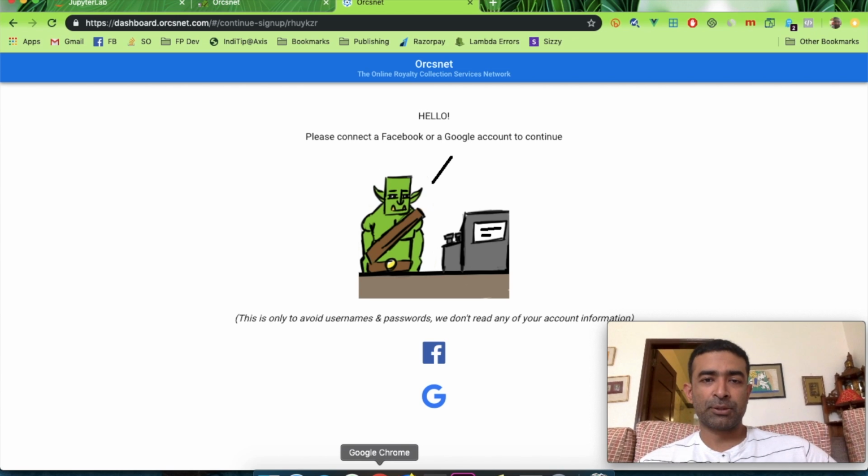Please connect a Facebook or Google account to continue. We don't need your account information. We want to avoid usernames and passwords, which is true. We don't store account information. We don't even store which of Facebook or Google they used. We don't store the account IDs provided by those.